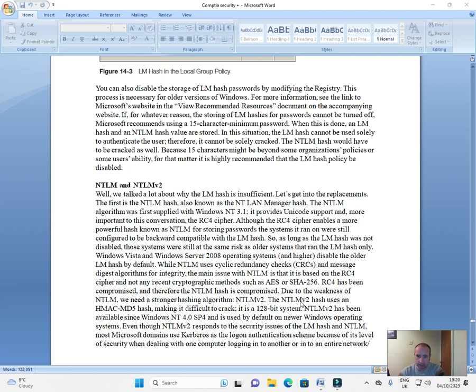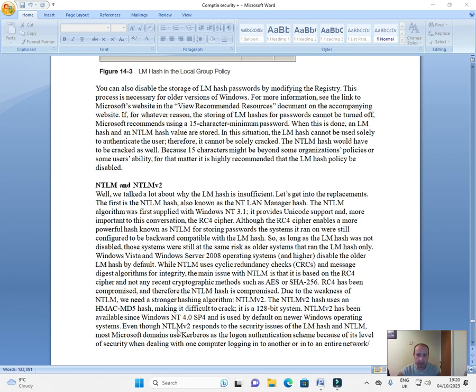The NTLMv2 hash uses an HMAC-MD5 hash, making it difficult to crack. It is a 128-bit system. NTLMv2 has been available since Windows NT 4.0 SP4 and is used by default on newer Windows operating systems.